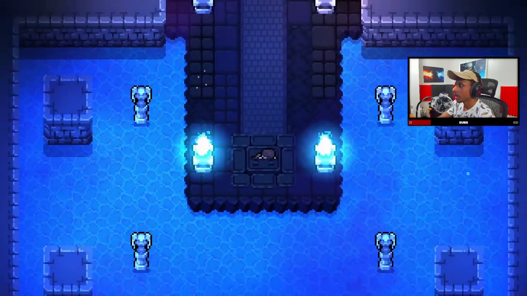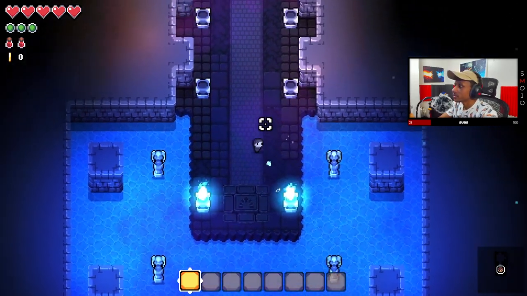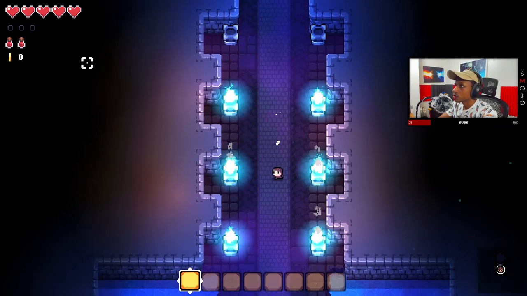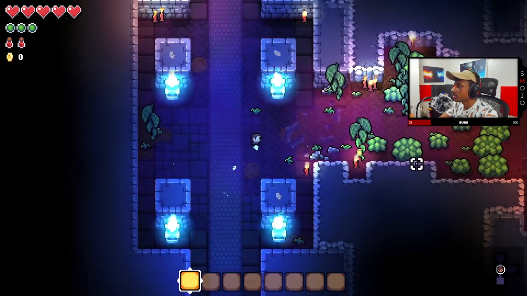Interesting. So we get like a little background story or whatnot. Is this me? Okay. All right, let's do this. This is me. Okay, so my left click or my right click on my mouse is dash. And it seems like I have three dashes in the top left-hand corner here. I don't know. Space doesn't seem to do anything. At least not yet.